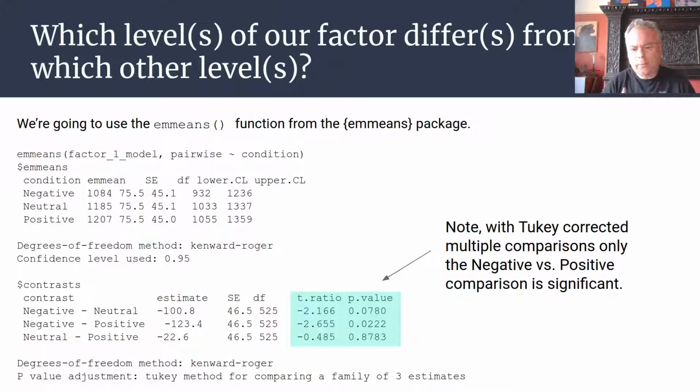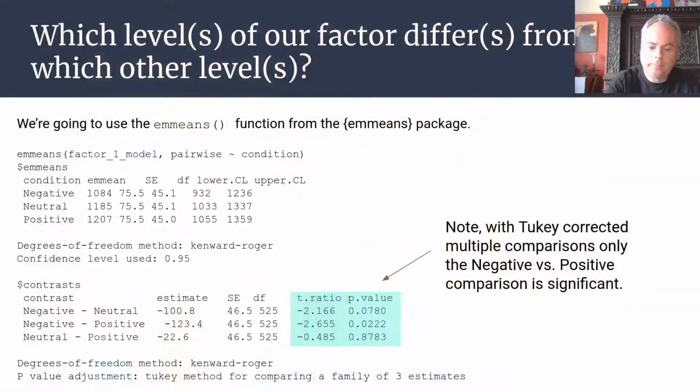And we kind of saw from the parameter estimates, we're getting a bit of an idea as to what level of our factor might differ from what other level. But what we really want to be doing is either doing contrasts explicitly, or in this case, running pairwise comparisons, where we actually control for the multiple comparison problem. In other words, we're going to control the family-wise error rate by using either Tukey or the Bonferroni correction for multiple comparisons.